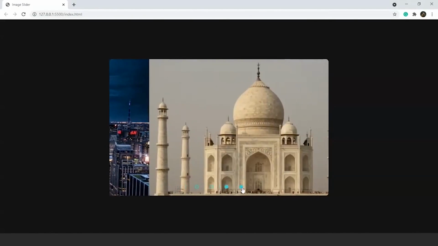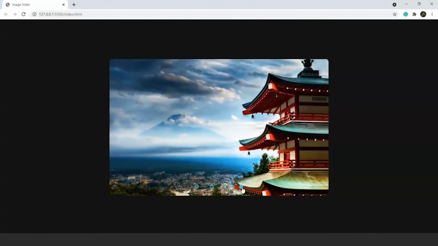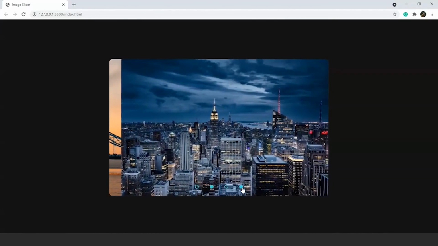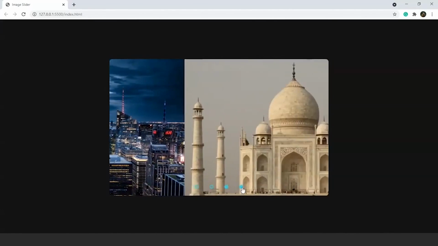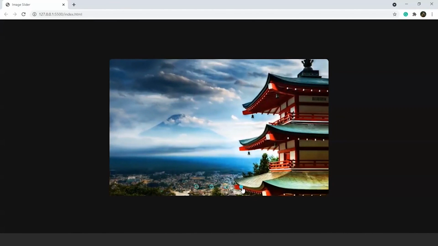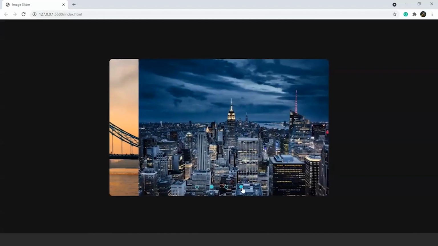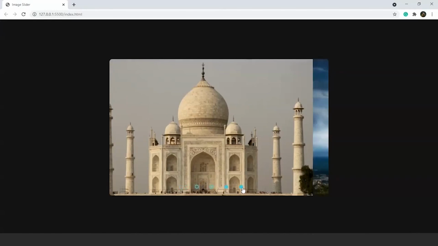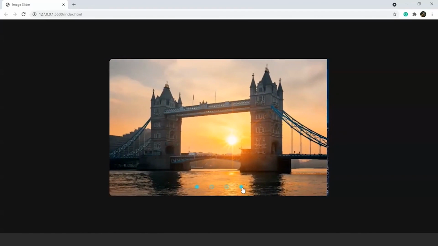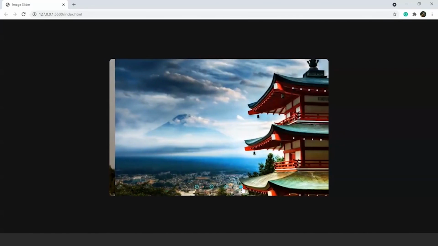Now suppose you go through the home page of any website like Amazon or Flipkart. You will notice that these websites contain such image sliders at the top for different types of sales and offers going on, right? That looks quite nice. So we'll do something interesting in today's video. We'll go over some specific animations like fading of an image on several events. We'll see how easy it is to make those style changes in JavaScript, which we can't do with CSS or HTML. We are particularly talking about style changes during events.